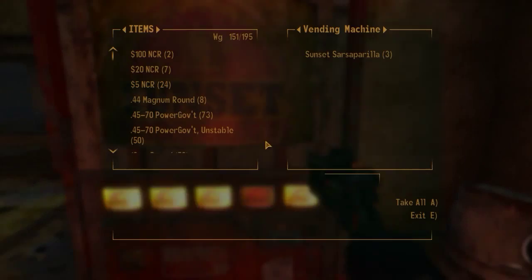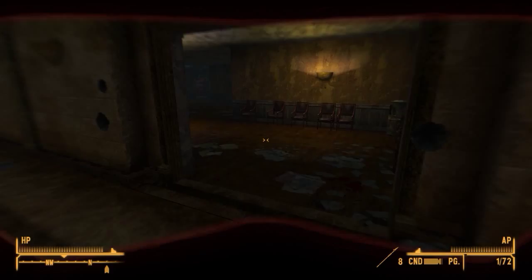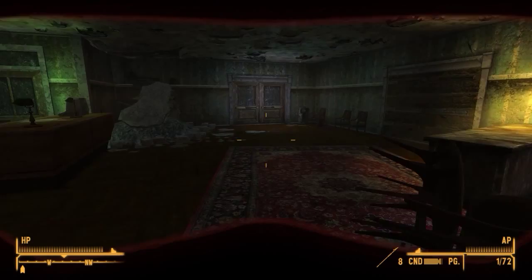What's in here? Sunset Sarsaparilla. We don't need that, but, ooh, we need that Nuka-Cola, though. Yeah, that's like Pepsi and Coke, two competitors in this game. Okay, who cares what that is? Alright, since we saved him, he's gonna tell us some information. They need a new sheriff and whatnot.